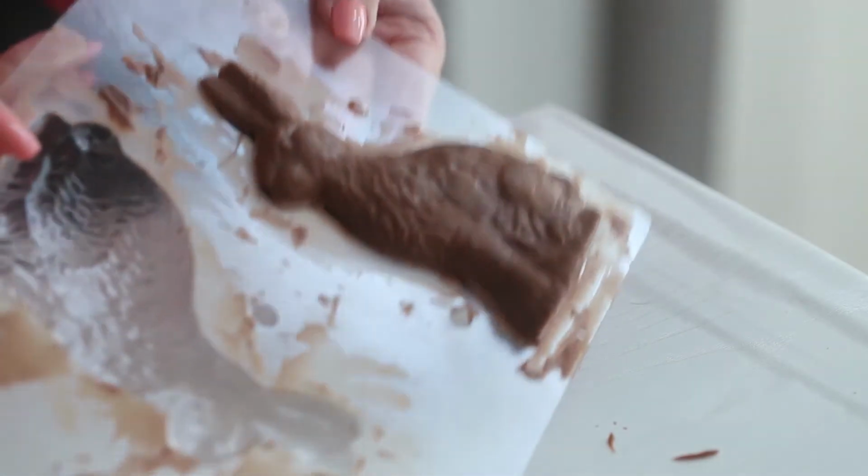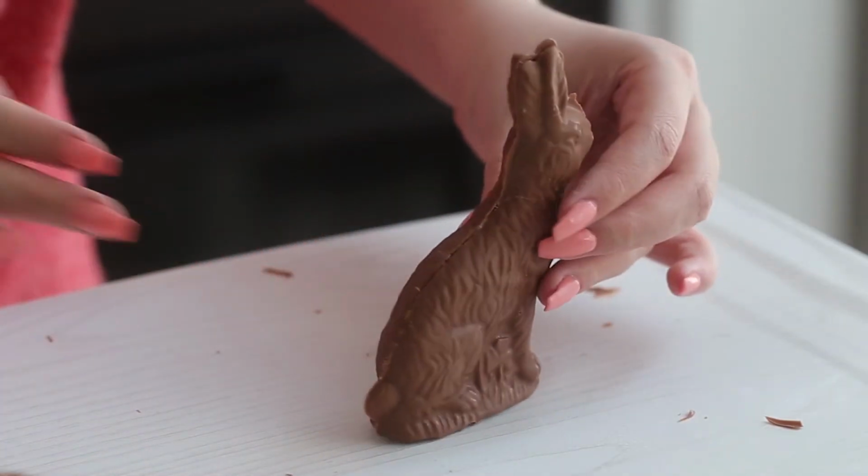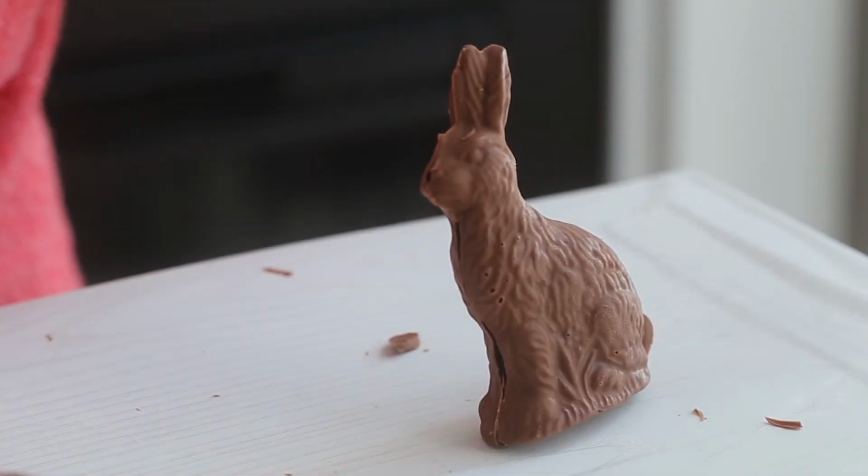Then pop the mold back into your fridge or your freezer for about 10 or 20 minutes or until that chocolate in the center is set. Then just unmold your bunny and you are done.